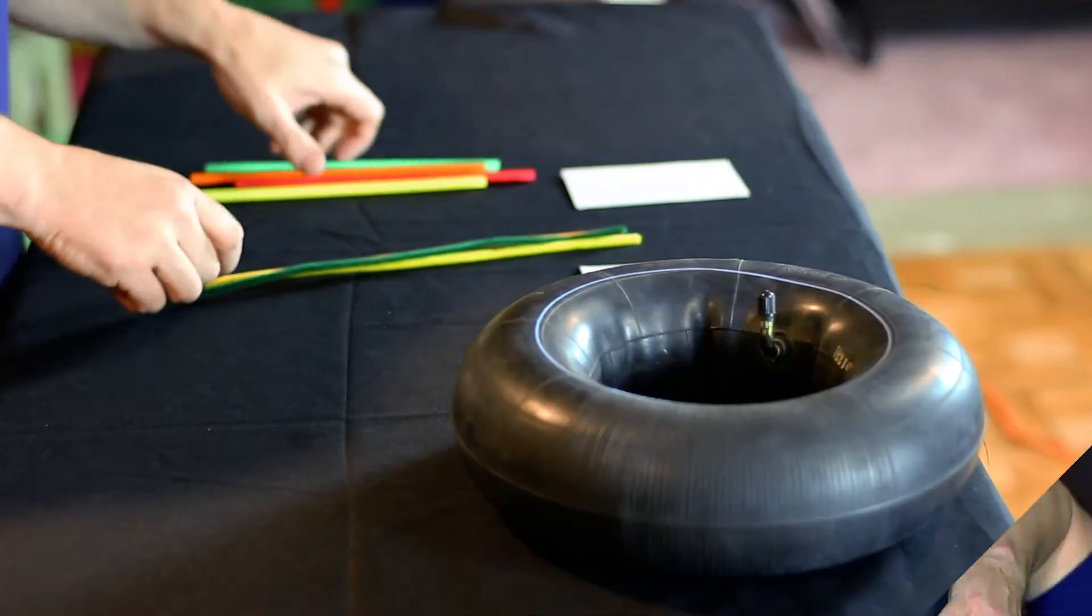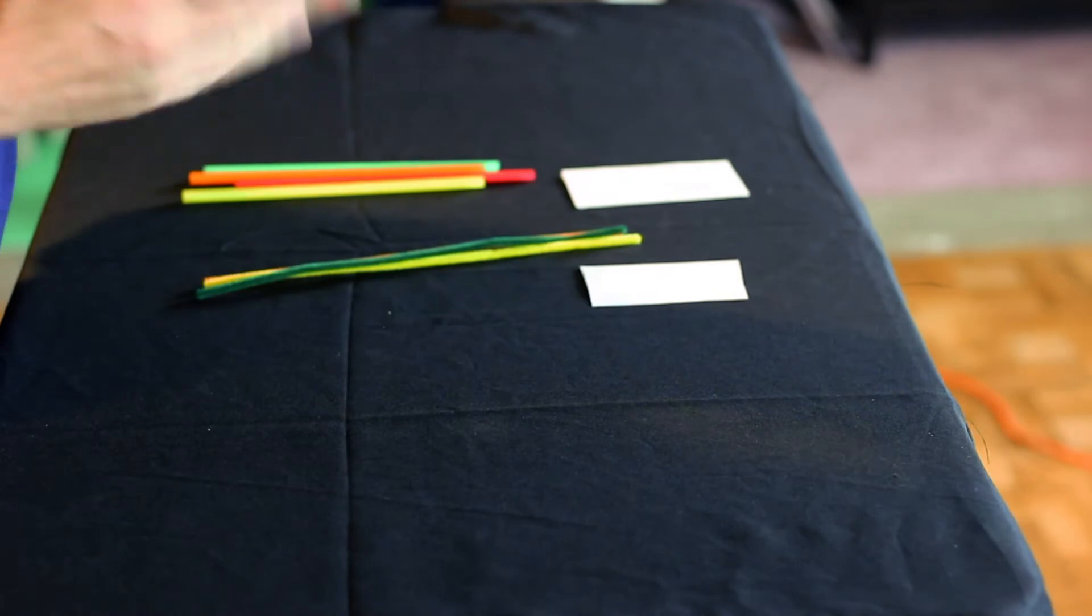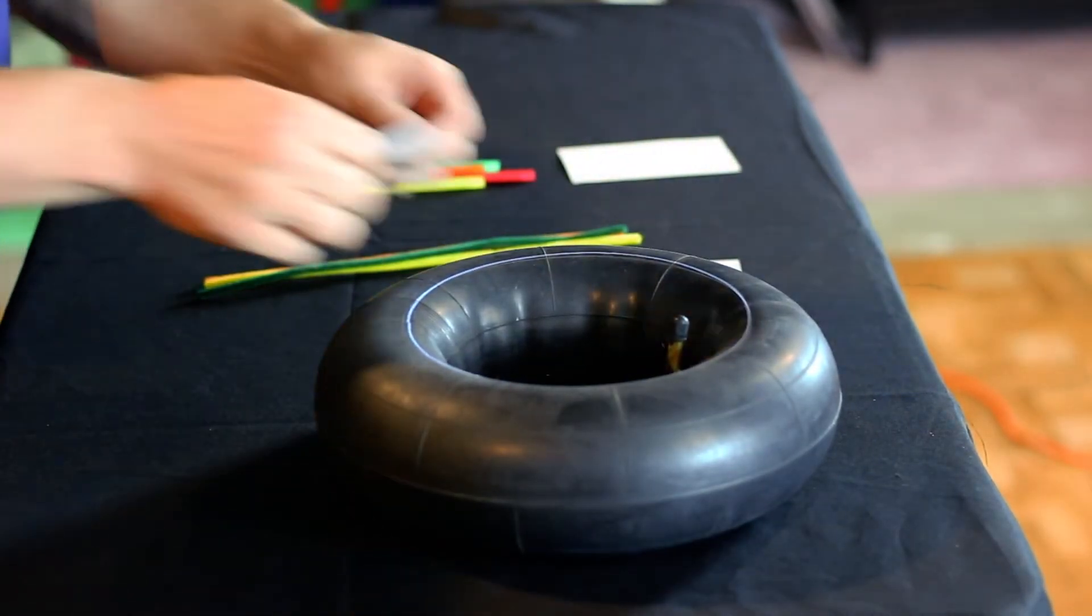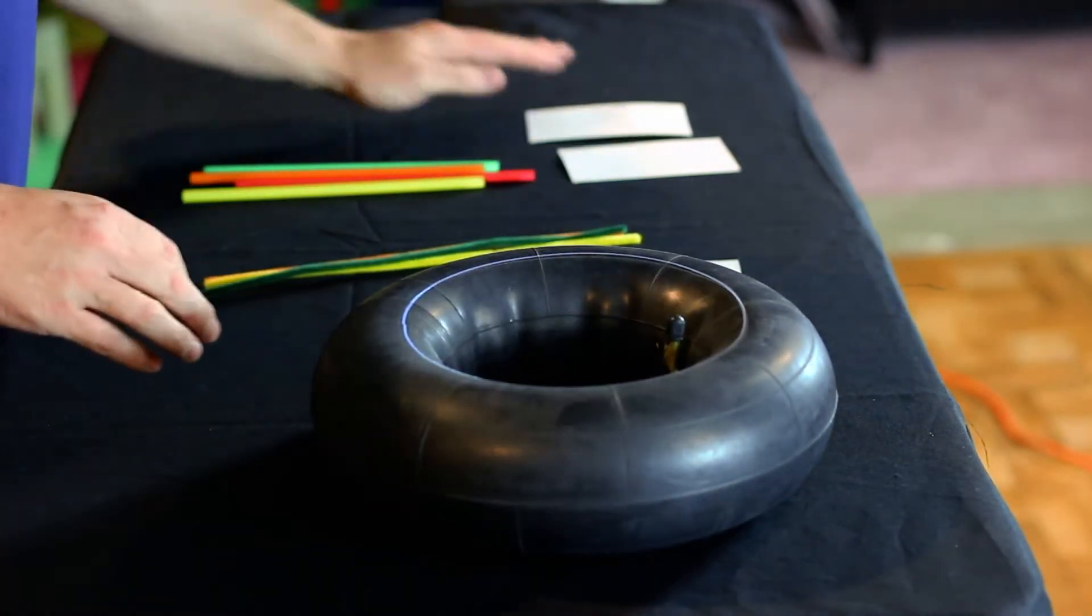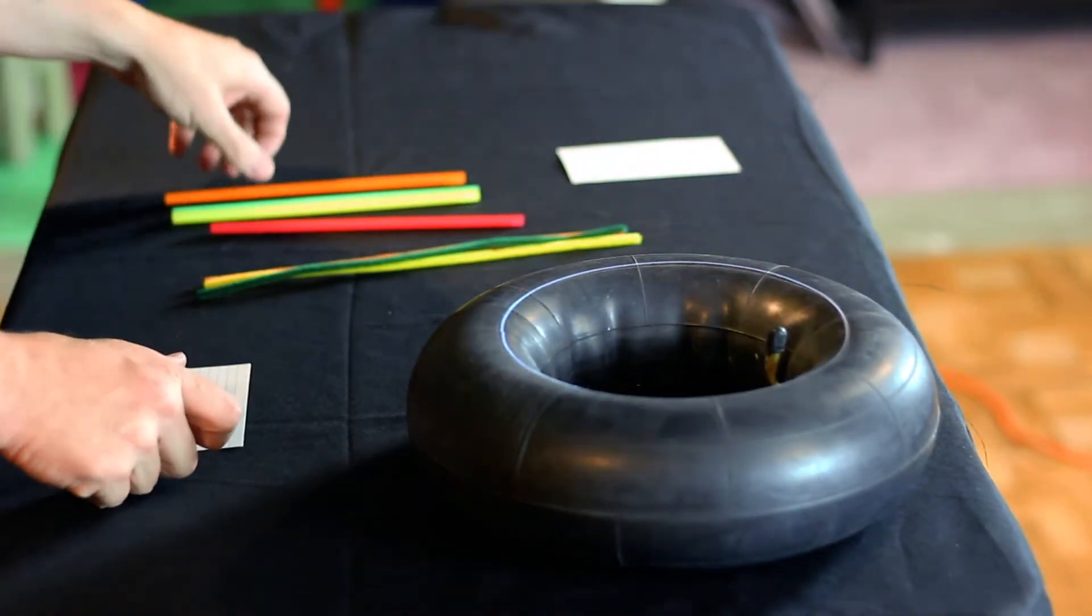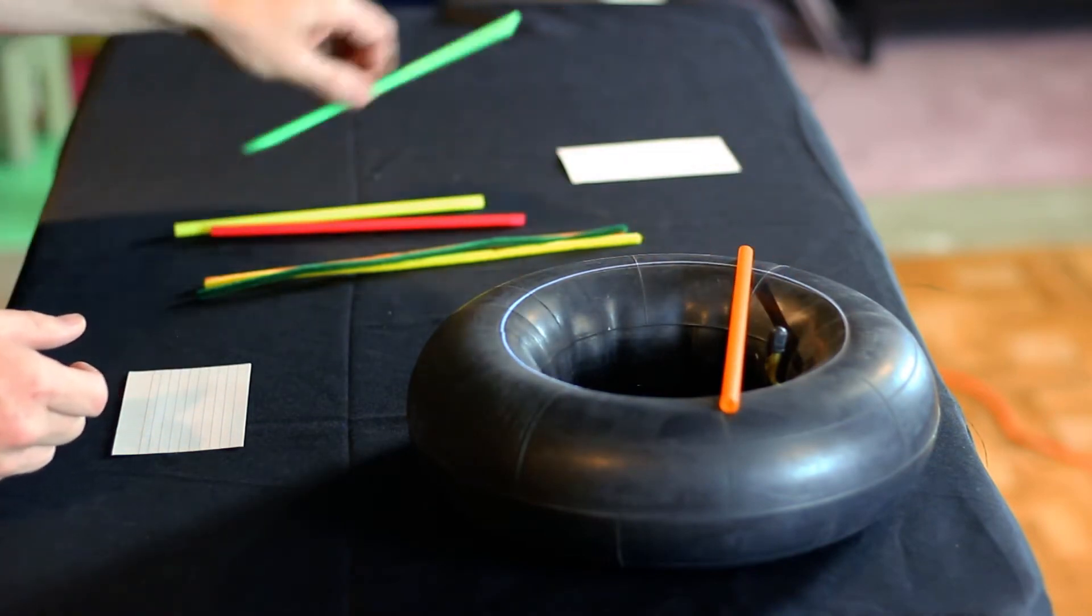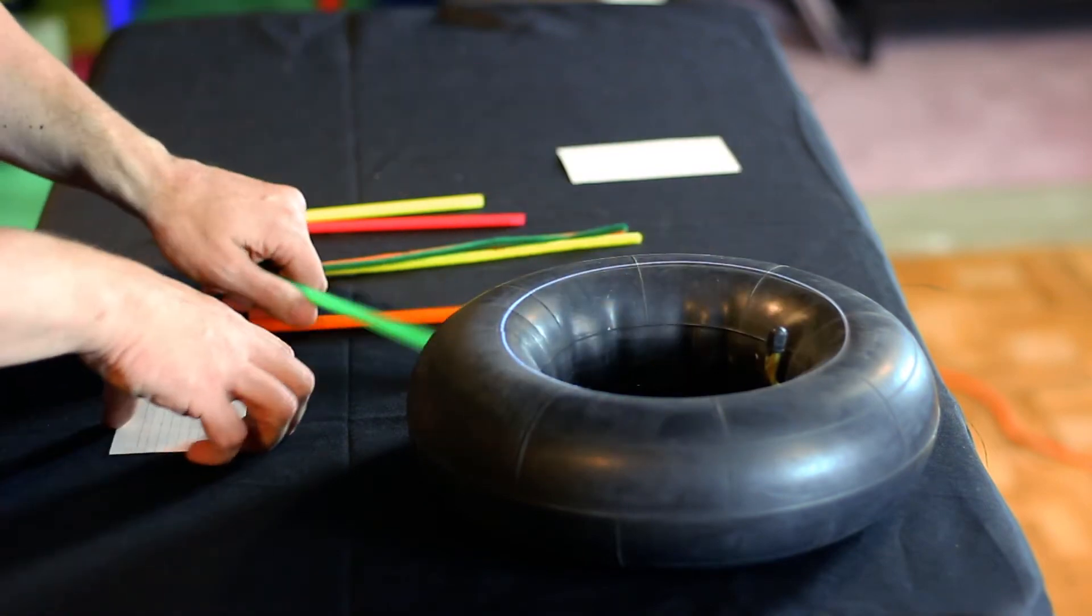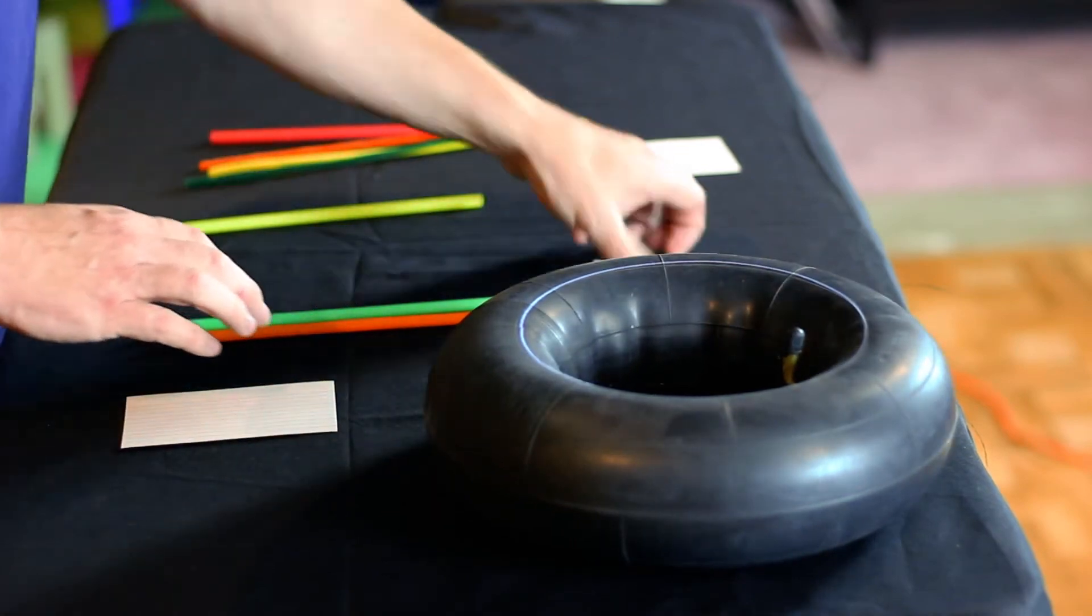Let's get started. The first thing we need to do is figure out how we're going to get our structure to stand on this tube using our materials. We've got some straws. I have a plan. If you notice, straws actually fit on this pretty nicely. How about if we make a platform for our structure to stand on?